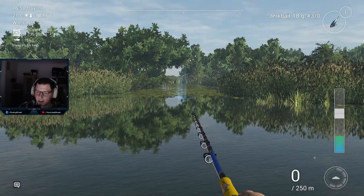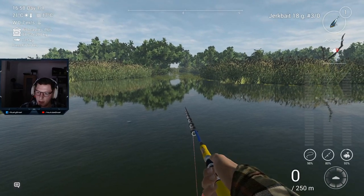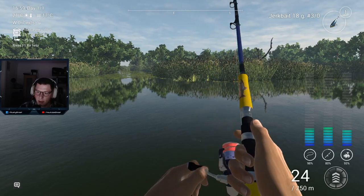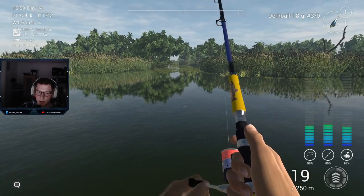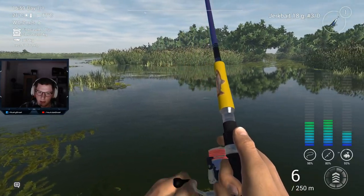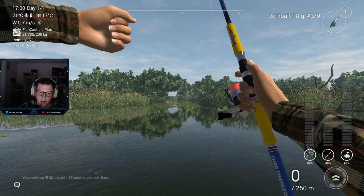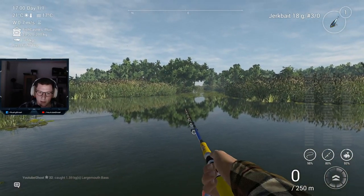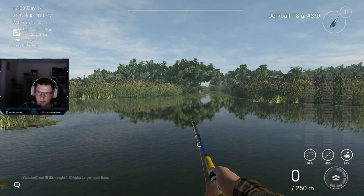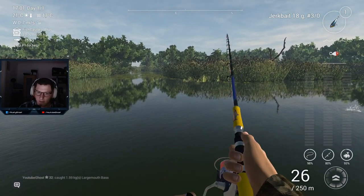So this one is a sinker. It sinks so slowly. You have to play around. Let us just increase the reel a bit and slowly bring it upwards. There we go, got another one. Ooh, this one might be a smallmouth trophy. Oh, he's a big one as well, look at that. Ooh, he's a chubby one. Still, he's 1.5 kilograms. So, jerk baits, popper, frog popper, if you have it from the shop.